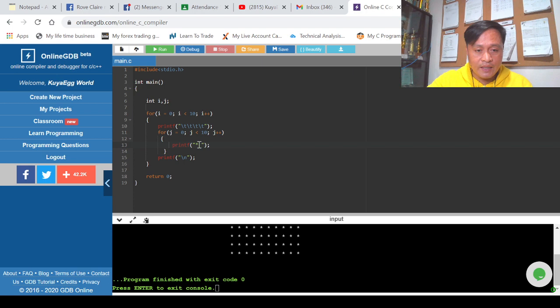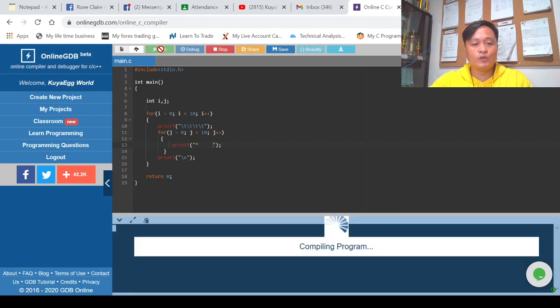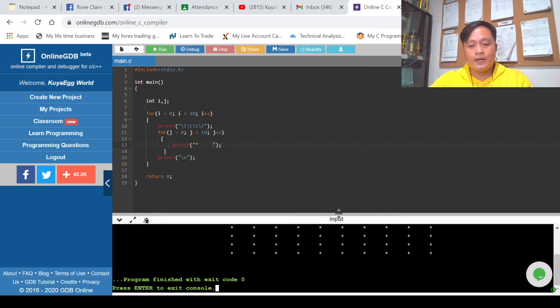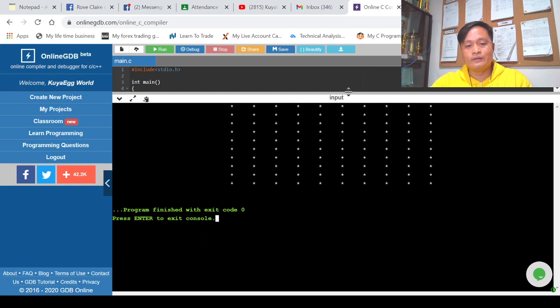Asterisk, and then I put some extra space in here prior to this, right? So if I want to have more spaces in between asterisk, I just need to increase the space.